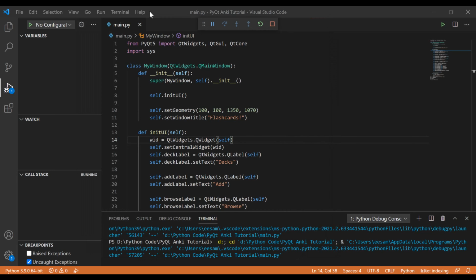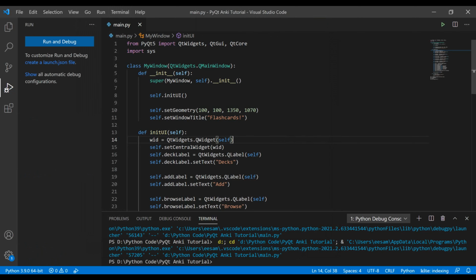So, the first thing we're going to do is change the font of the top buttons. To do that, we're going to actually need to use the Qt5 Python module. I'll explain how it's going to work.